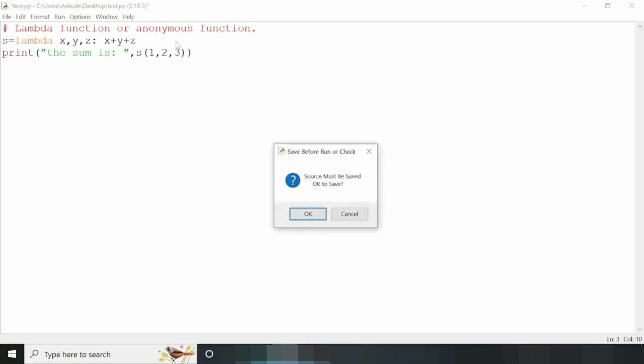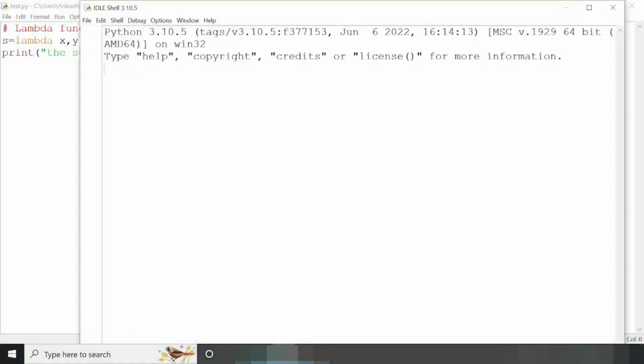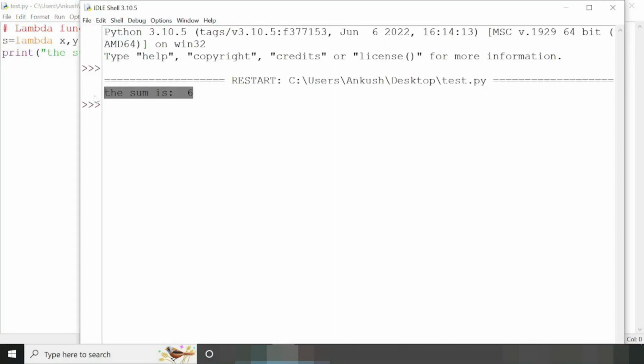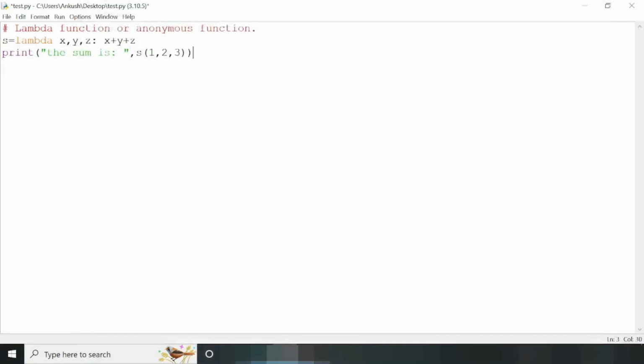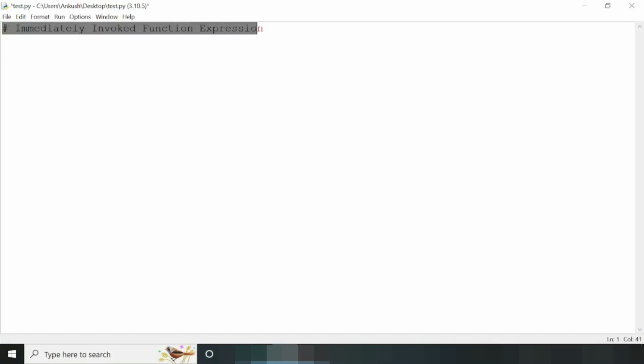Let me execute this code. So it is showing the sum is 6. So here note that we need to call this lambda function by passing the values this way, like s of 1, 2, 3.